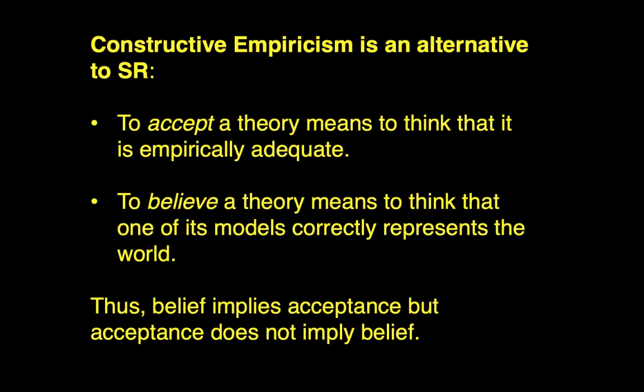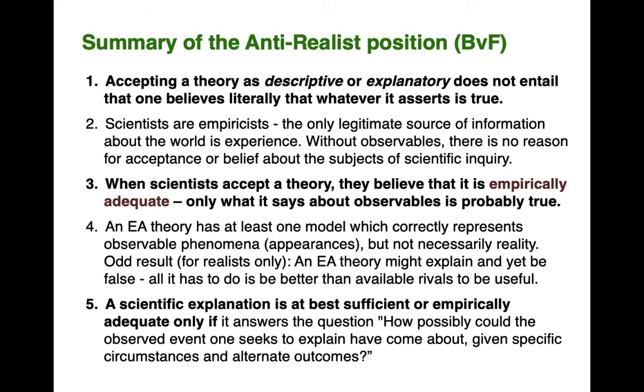Again, constructive empiricism is an alternative to scientific realism. To accept a theory means to think that it is empirically adequate. That's all. Doesn't mean you believe it. To believe a theory means to think that one of its models correctly represents the world. Thus, belief implies acceptance, but acceptance does not imply belief. So here's a summary of the anti-realist position.